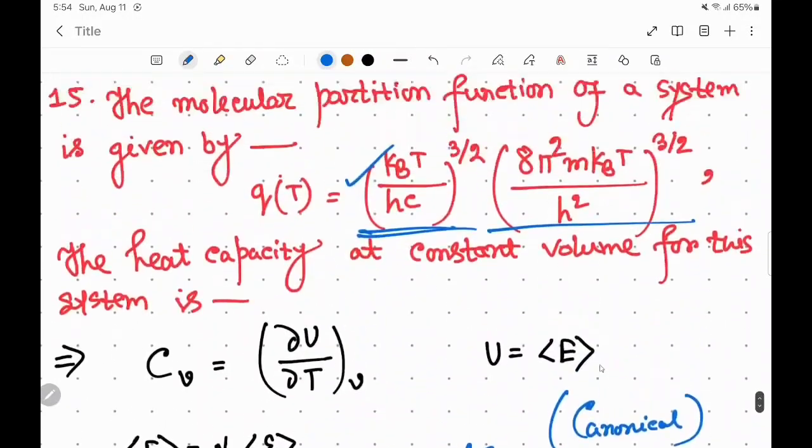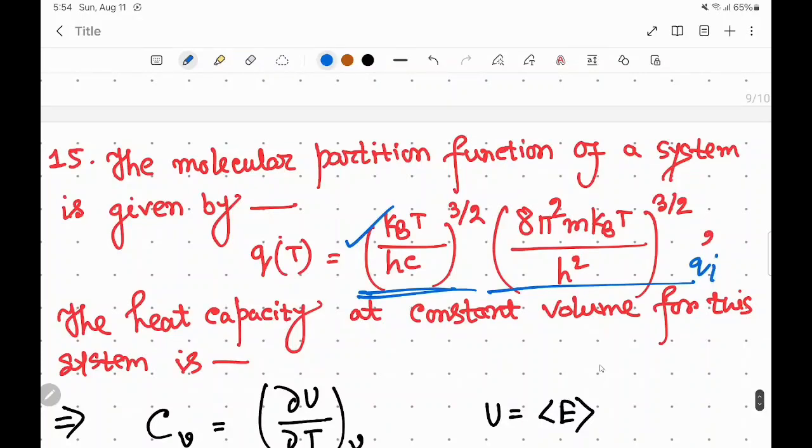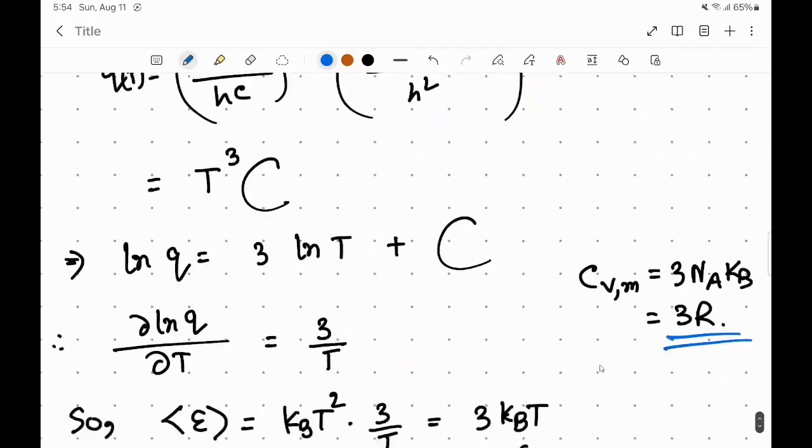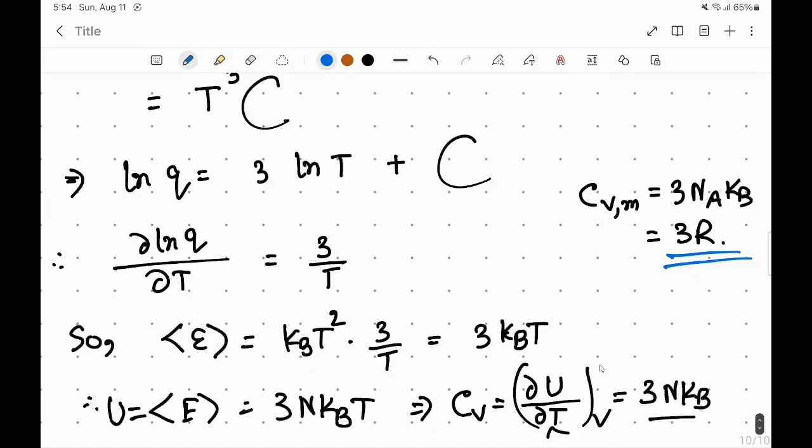So this part is coming from the translational, surely, but this is coming from somewhere else. If it's 3 by 2 R, then I can say it's translational. Translational will be there always, because that costs the least amount of energy. That mode will be there. Two translational make 3R?